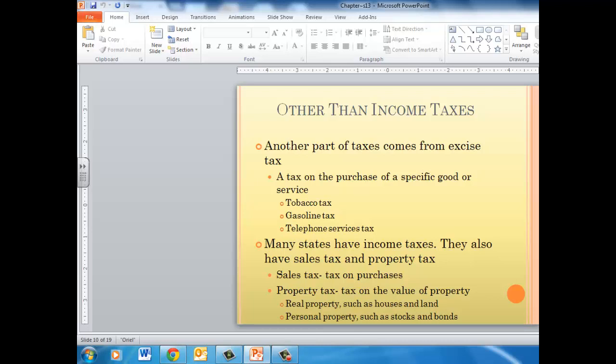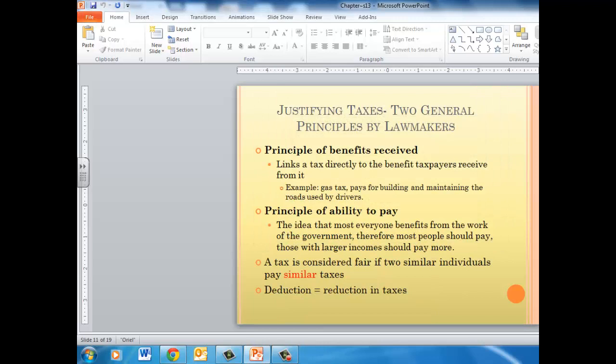We do in Indiana. Our income tax rate is 3.4%. We also pay sales tax at 7%, and we pay property taxes, which is based on the value of our home. A percentage of those property taxes goes to fund schools, to pay for salaries, and that comes back to the community. And we also pay tax on stocks and bonds that we hold and other personal property.